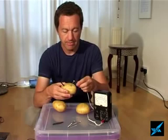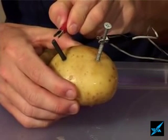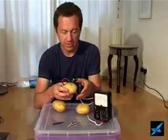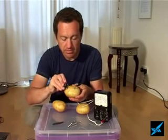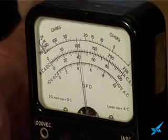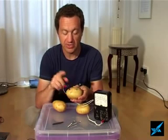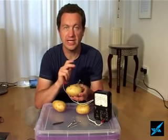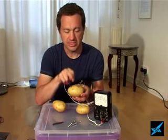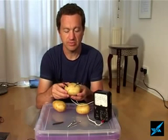If I wire up my meter — one connection onto the screw and one onto the carbon rod — we see that the meter works. We get just under one volt from a zinc-plated screw, a carbon rod, and a potato. This is called an electrochemical cell. We've got to now make a few of these and wire them up to get as much electricity as possible to make a battery.